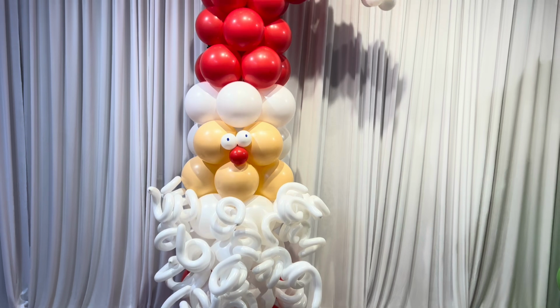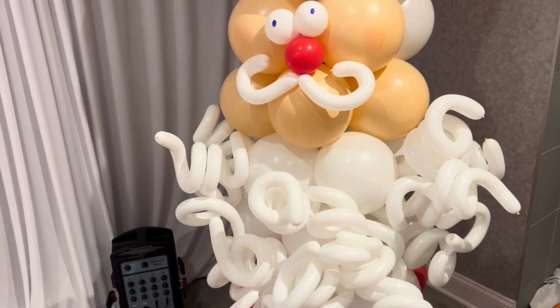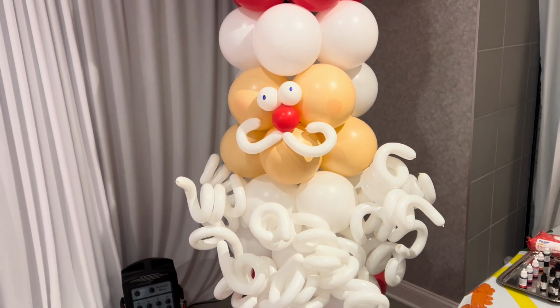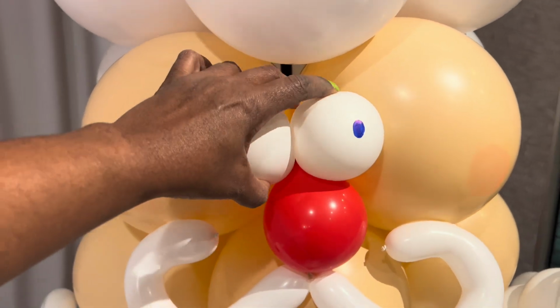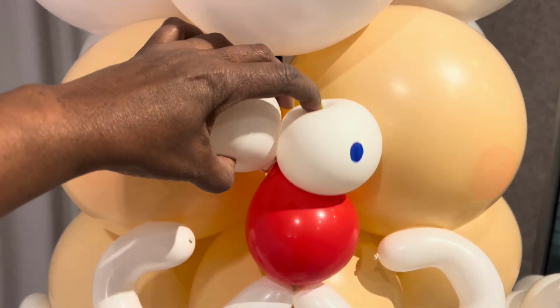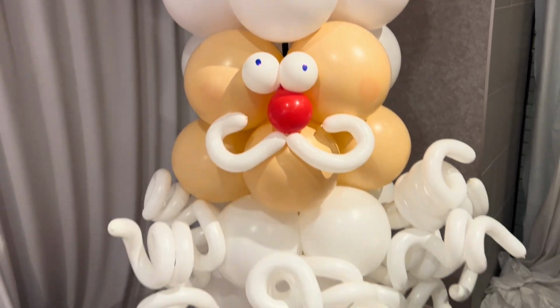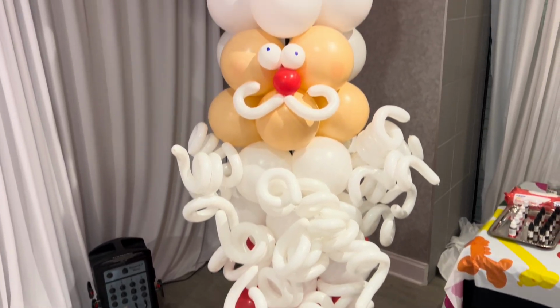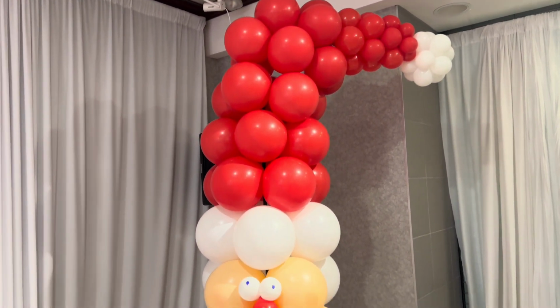All right. Have fun. So here's one additional option: you can add the mustache. All right, and again, make sure your eyes are straight. I cannot fix this now because there we go, a little bit. I had put adhesive on there, but I just fixed it a little bit. So there you go. There is your Santa Claus.